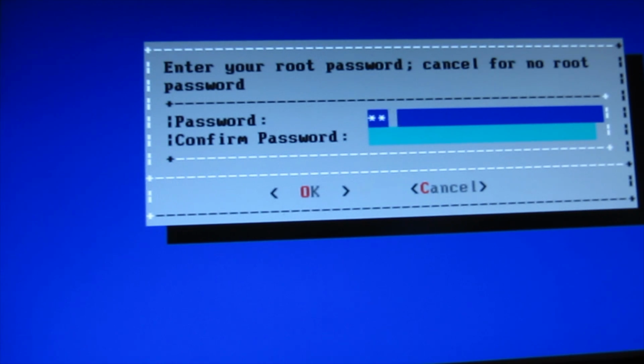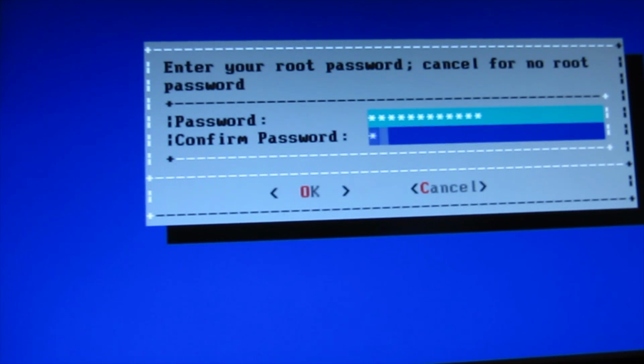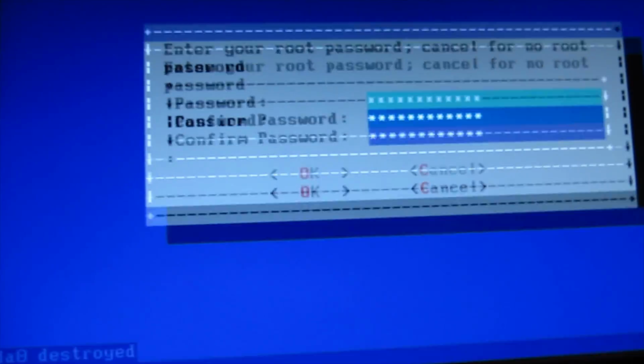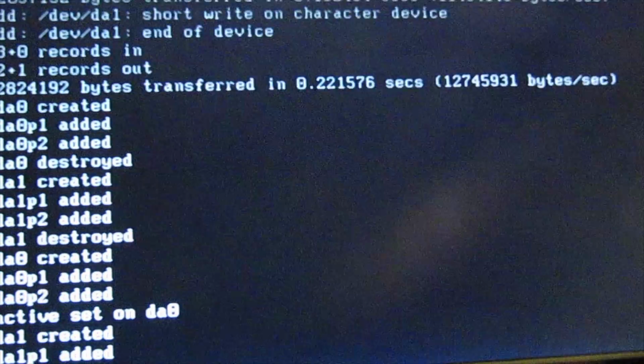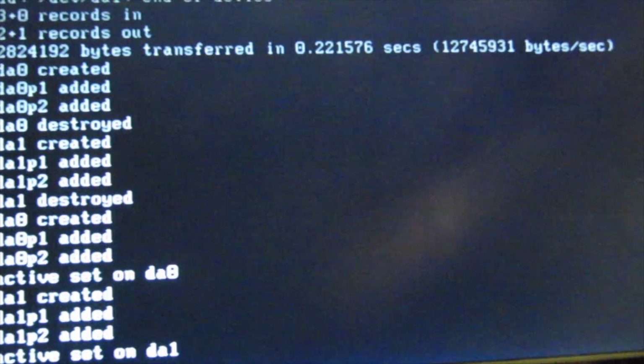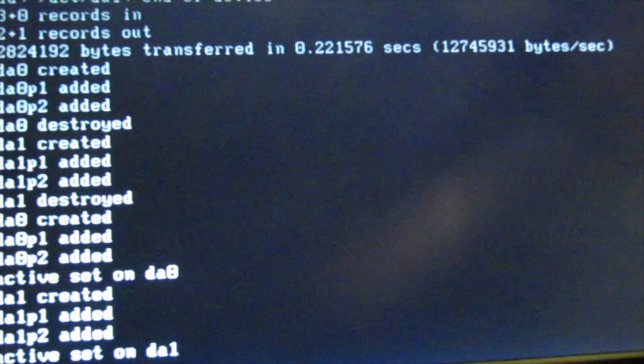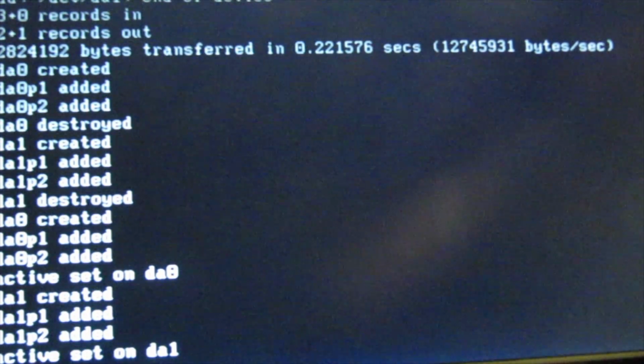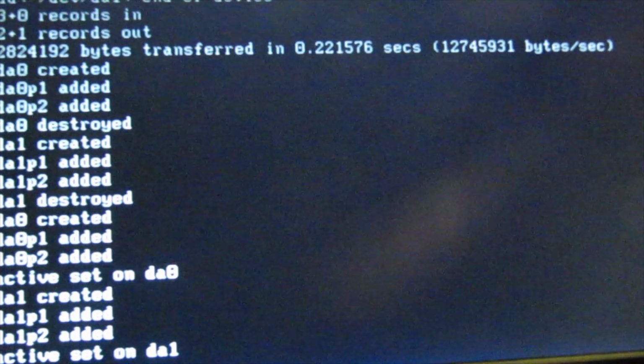And this is where you're going to be doing your root password. The login is going to be root, and this password you're going to be creating one. So I'm just going to create one here. And now it's going to be doing its thing and actually starting the install. This will take quite a while. A lot of the stuff will be automatic. It's going to reboot once or twice.